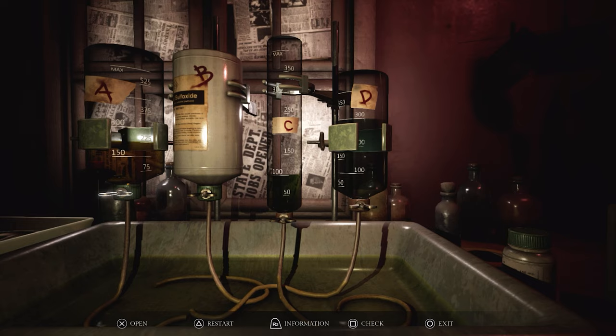Then we need 50 milliliters of distilled water, which is D. Wait — no, we need 100 milliliters of distilled water because the mixture is more than half a liter. So we should go all the way down to 200 here. That would be 50... and that would be 100, stop. Man, I messed it up. We're going to try and see what happens. I don't know if I got it right, but if I didn't, I'll jump cut to when I do.